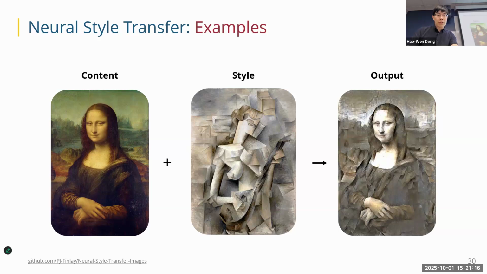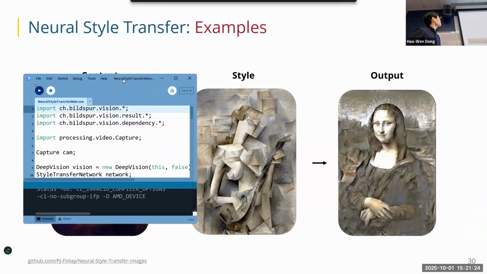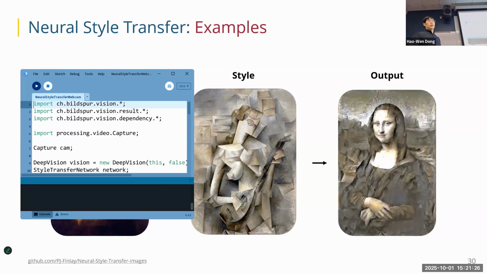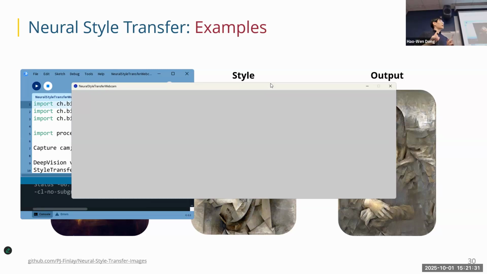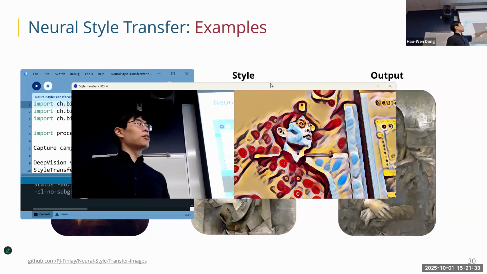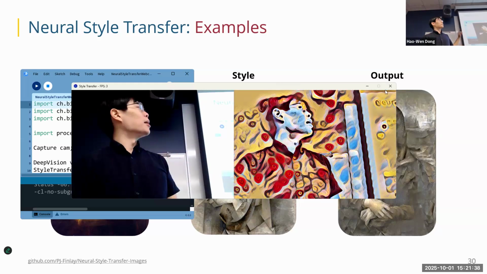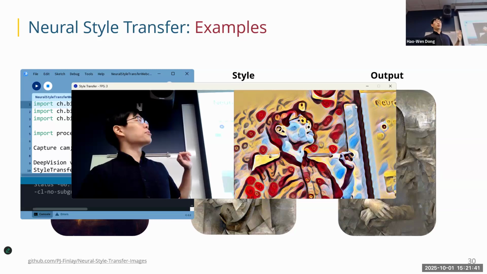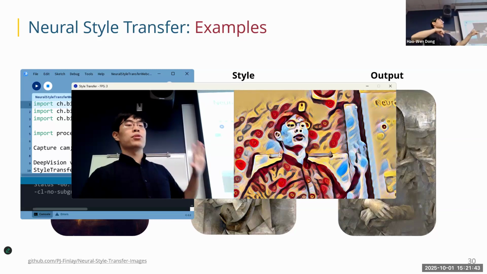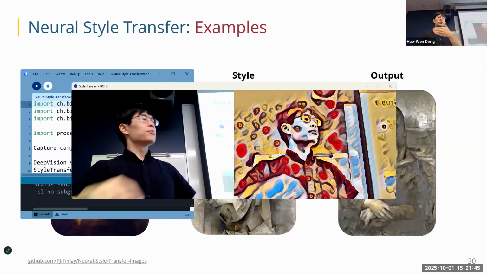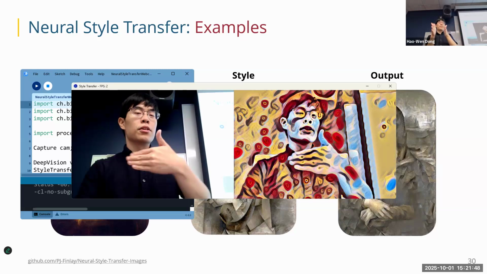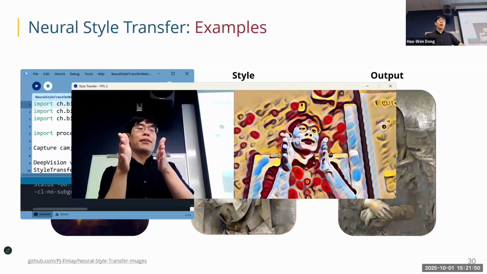So I can do a demo here. This is the neural style transfer. It works, though it would be slower than the other. What you will see now is left and right. This is the input, and that is the style transfer. You can actually provide different images so that this model will use that image as a reference for the input. Now it's using the webcam and directly transferring my image into another style.